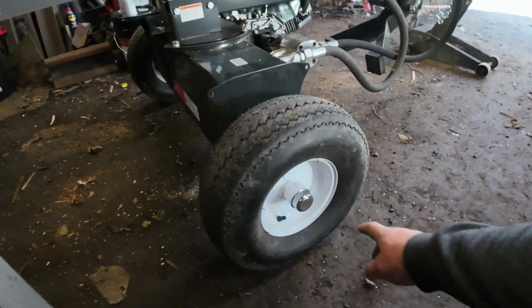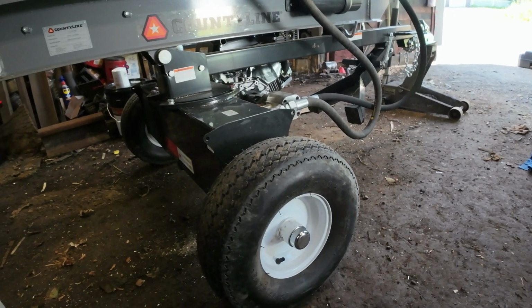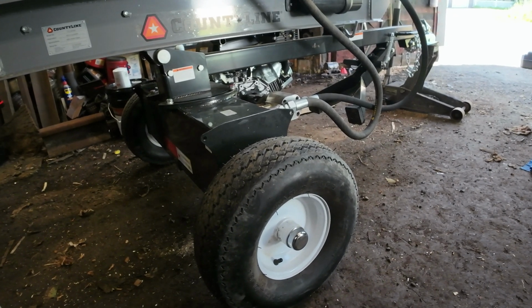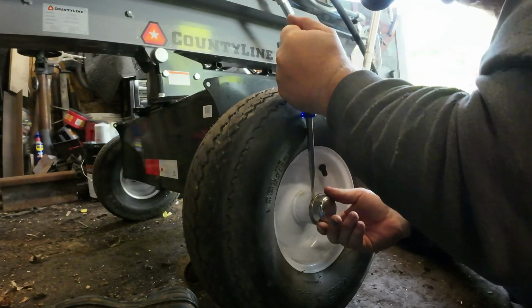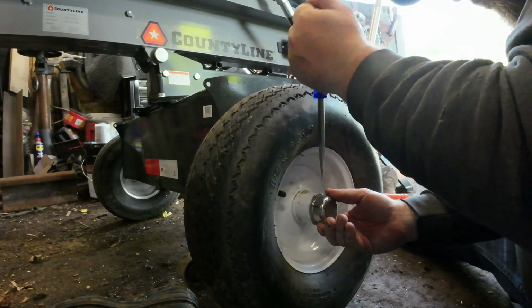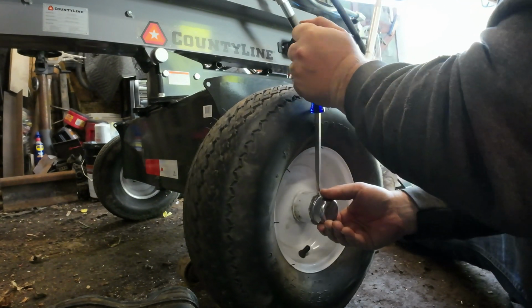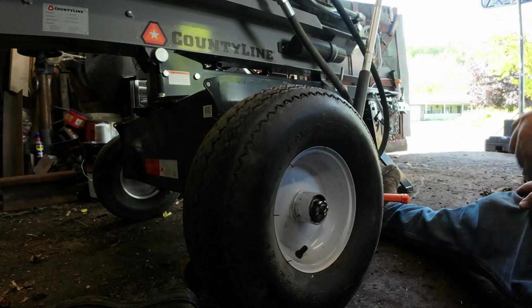We are going to check to make sure that these are greased really well because I am traveling back and forth from where I cut and split wood, so I don't want to ruin them. Let's go ahead and get started and you can follow along. They probably make a special tool for doing this. I've never bought one. Never even really looked to see if they did. That's always how I've been getting them off.